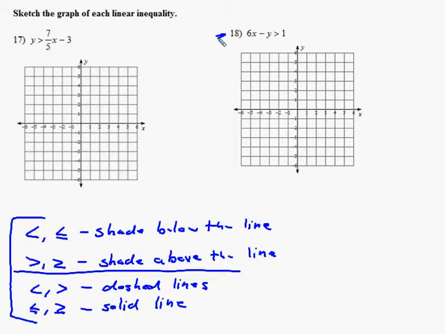So remember, this is our y-intercept. We start with our y-intercept, which is -3 on the y-axis. And then we use our slope, which is 7/5. Slope is rise over run, so we're going to go up 7 from this point. 1, 2, 3, 4, 5, 6, 7. And then right 5. 1, 2, 3, 4, and 5. And so this is going to be our point here.